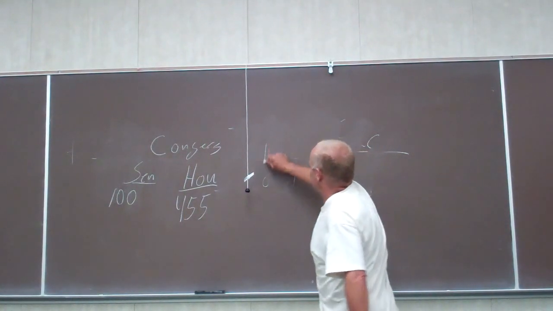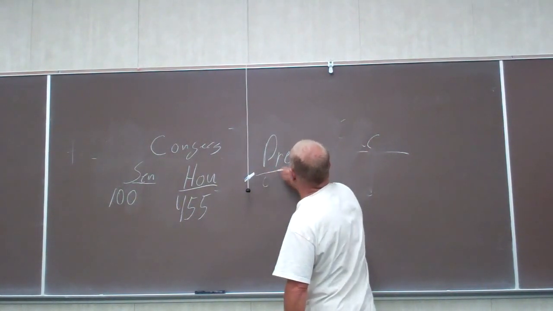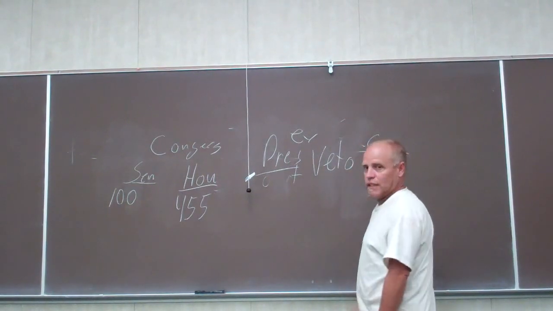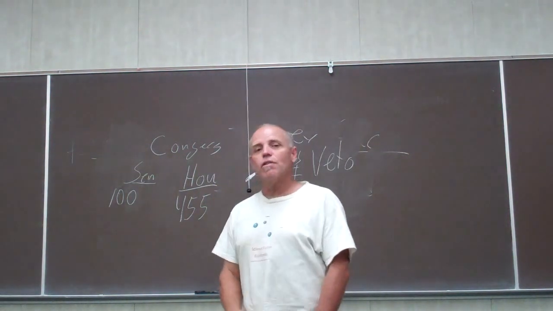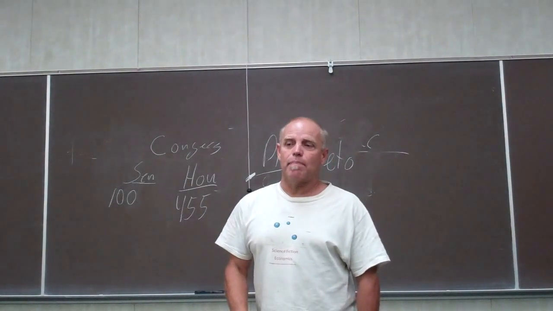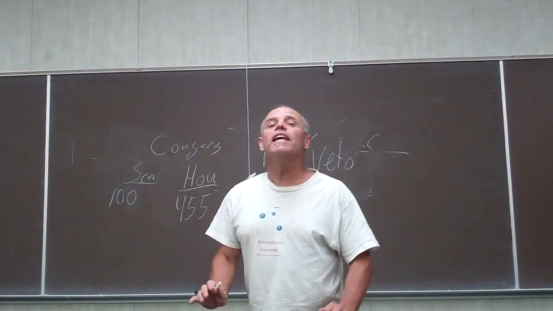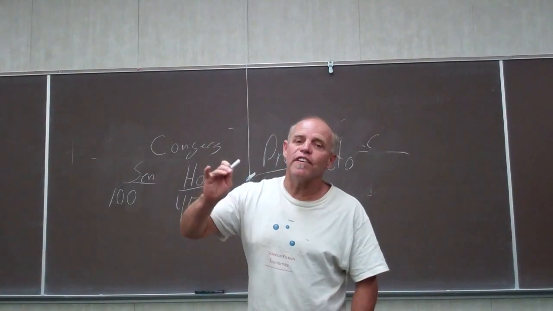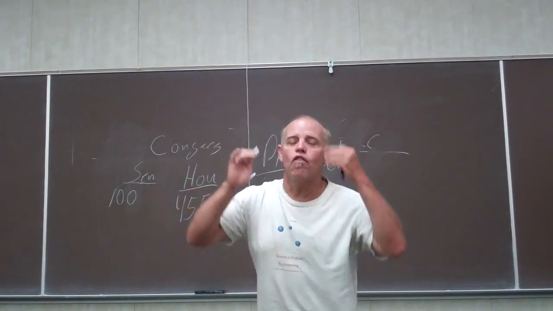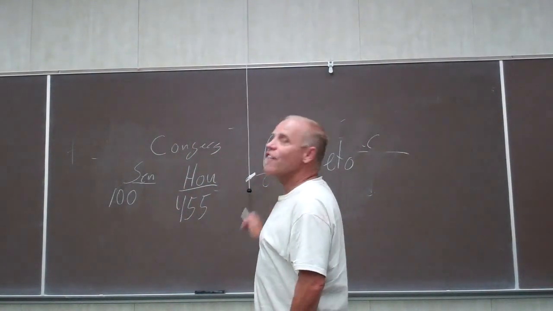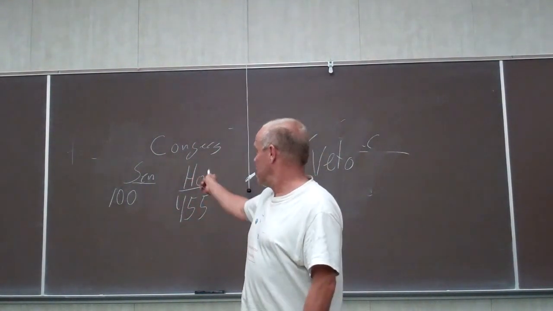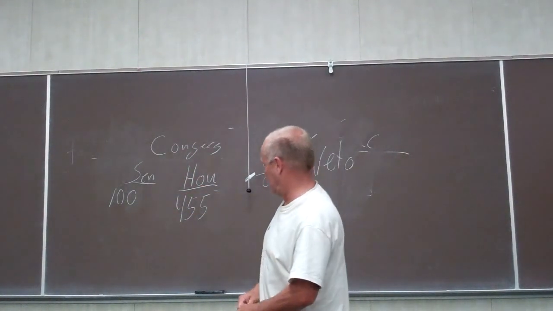Now the president, which is the executive branch, has what we call a veto. If he doesn't like what they do, he can veto it and stop it. Can they override his veto? Yes. It takes a 75% majority to overrule a veto in both the Senate and the House.